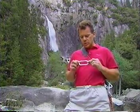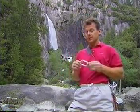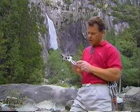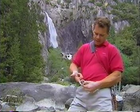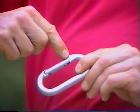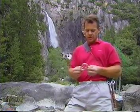The carabiner is constructed to be extremely strong lengthwise, like this. That's the way it is meant to be used. And in that manner, the carabiner is exceptionally strong. Usually, you'll find on the gate a number which is punched in. In this instance, it's 2,000 kilograms, which is better than 4,000 pounds. A carabiner is not meant to be pulled out on the gate as such. If you do that, a carabiner is only as strong as the little pin there that goes into the mouth of the carabiner there. So under no circumstances are you to set this up or any piece of your system so there is direct pull out on the gate.